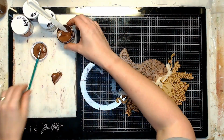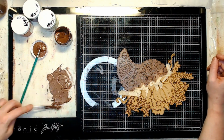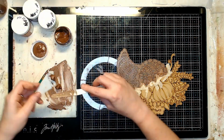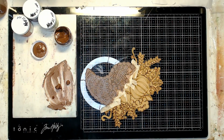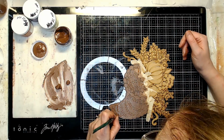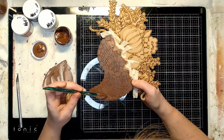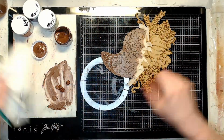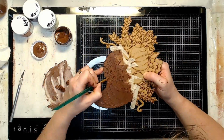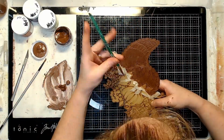And with that base coat on there, I'm going to come back now and try to build up a little bit, add a little bit of dimension and texture. I'm just mixing in some of that texture powder with some of the chocolate stencil butter. And then I'm going to use small brushes, and I am going to carefully add it to the outside of the cornucopia basket. I guess it would be more like I'm adding it to the parts that I would see as the more raised section if this was a 3-dimensional basket.